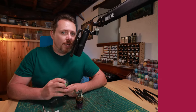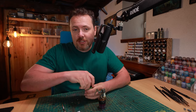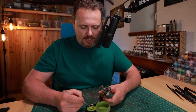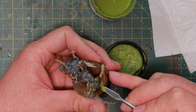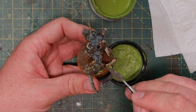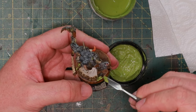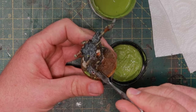Next up, Plague Ground from AK Interactive. It's basically a bright green texture and I'm using this to show corruption coming from the Terminator onto the ground. I take a little bit on a fine point and work around his boots first, simulating the corruption coming from his feet trailing to the back. The idea is that wherever he stands, he corrupts the ground around him — I really like this, it gives a little bit more flavor to the mini.